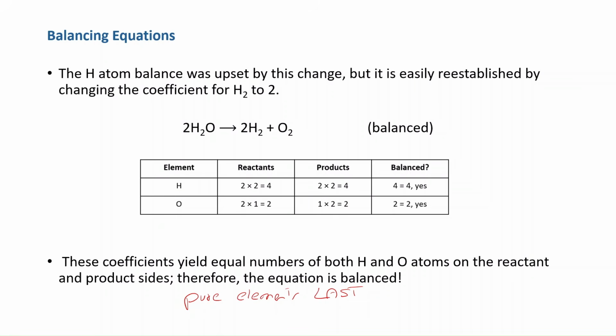So I try to just leave pure elements for the last. You don't have to do that, but if you don't, you're going to have more steps. It takes a little bit longer. The more steps, the higher the chance of making a mistake. But it doesn't matter if it takes you 4 steps instead of 2, because at the end, you're going to double check and make sure it's balanced. So if it takes 50 seconds longer, who cares? I always try to do things the easiest way, okay? And that has helped me tremendously with big molecules.